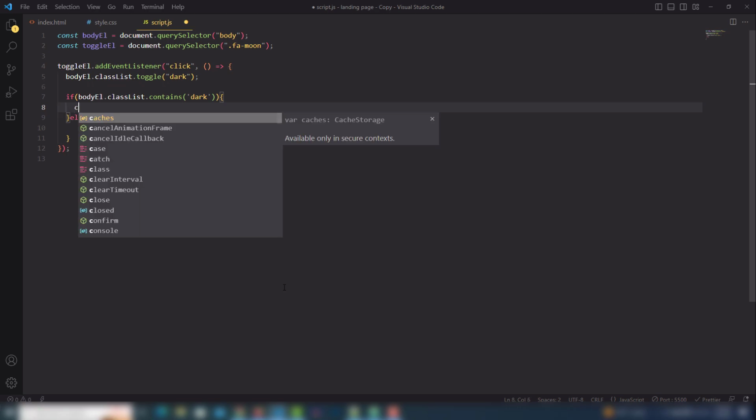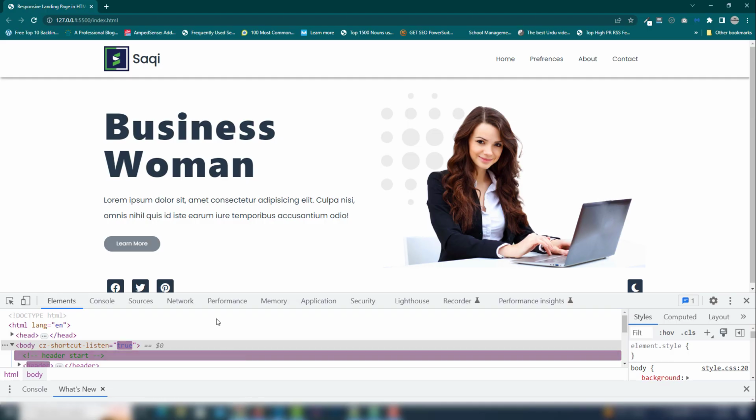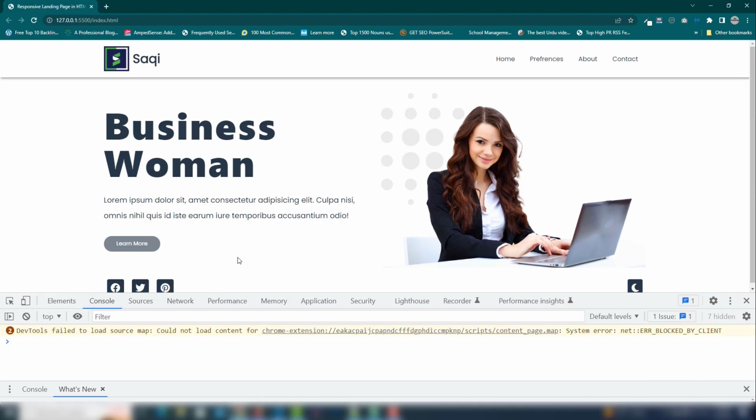In the if body, I just write simple text, yes, and this will be no. I just write the text because I will change that later.